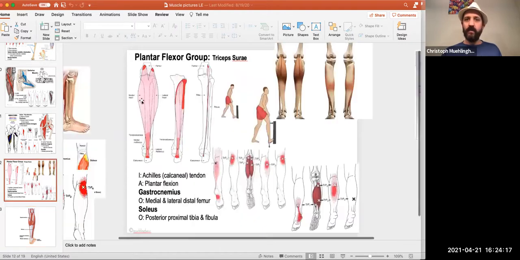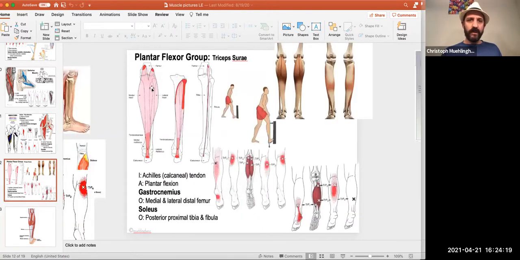When we look at them alone here, this is the gastrocnemius on top. And you see the soleus here where it's attached, and then it goes together with the gastrocnemius into the heel bone, the calcaneus. That's a really, really powerful muscle, because when you contract that muscle, you pull the heel up. So if you stand on your tippy toes, those two muscles are going to hold your whole body weight up. So they're really important.